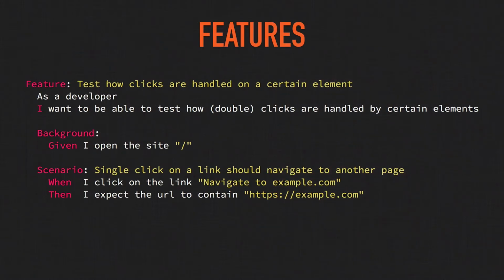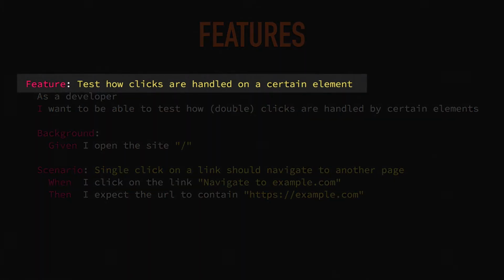As you may not know what features and given when then steps are, let's take a look at a quick example. Features are business-readable, living documentation that are written in the Gherkin syntax. They let you describe test behavior without detailing how that behavior is implemented. A Gherkin file should only contain a single feature, which may contain multiple scenarios.